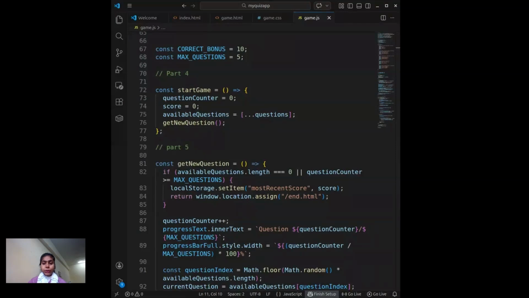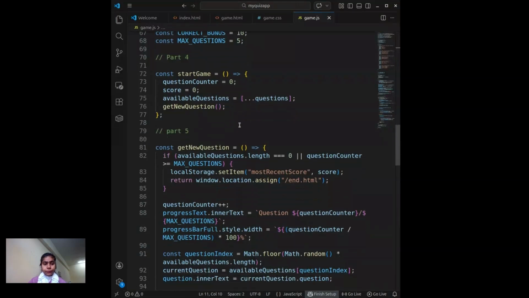I use three dots called the spread operator. This is very important. It takes a photocopy of my original question bank. I use the photocopy to play the game, so my original array is never modified or destroyed. Then it calls getNewQuestion to load the first question. Here is getNewQuestion, which means it will load the next new question.